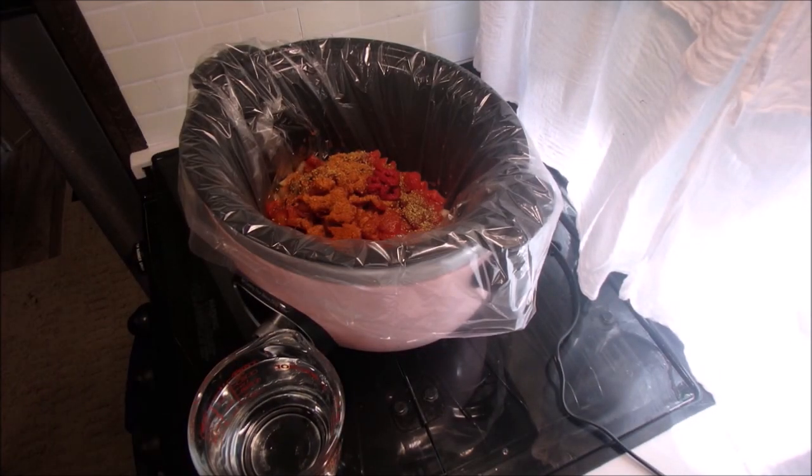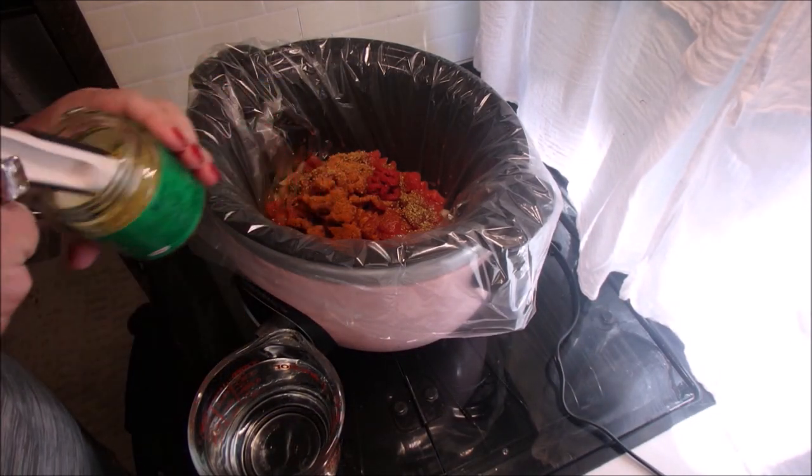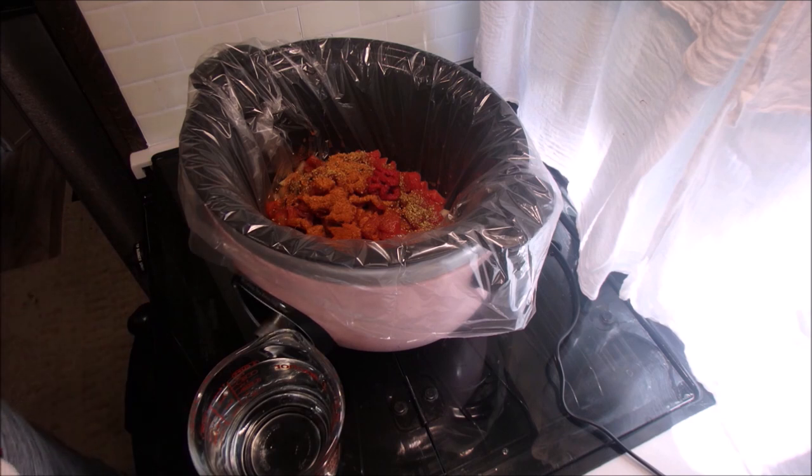Added the tomato paste. Now I'm going to do the chicken broth, and then we'll cut up the andouille sausage and the chicken.